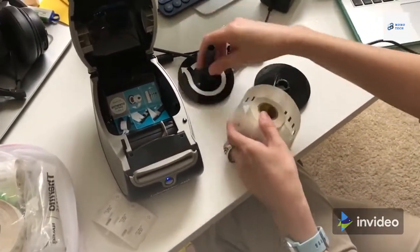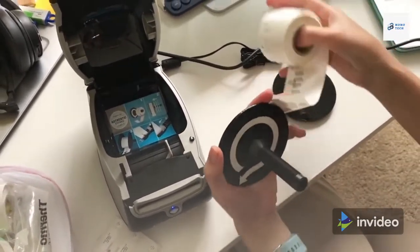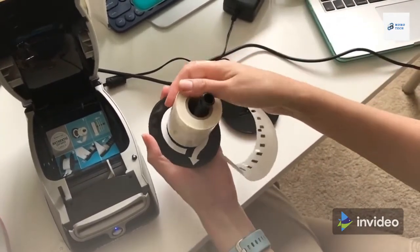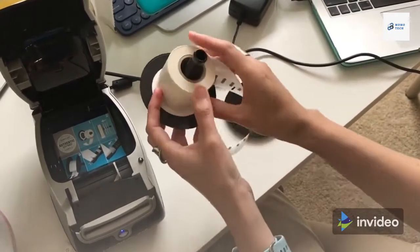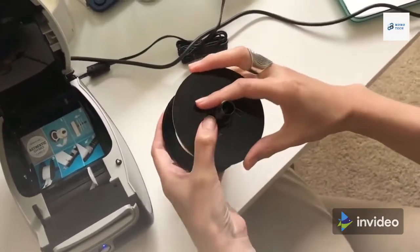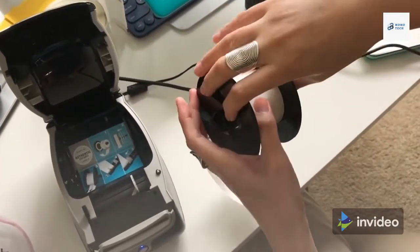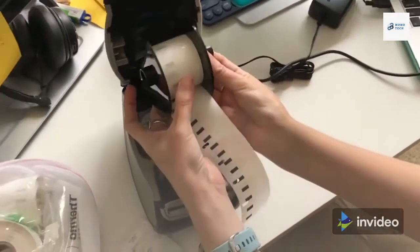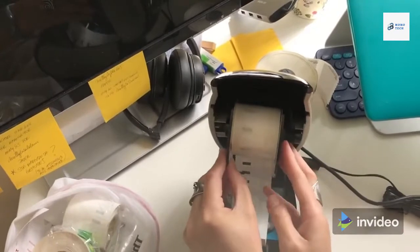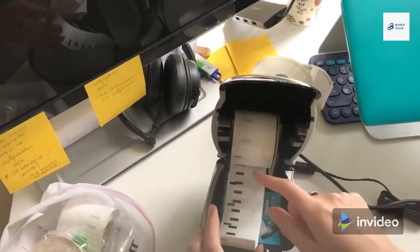Now to put it back, you just have to follow this arrow here. It tells you exactly how it has to go. If you look at the labels, it looks like this, and it has to be in this exact same way. So just put it here and try not to pull it out too much, and you just put it and press here, whoop, and make it tight, but without destroying them. So, firmly grabbing the labels, and then you just put it here, and then it will go. It's super easy. You just put it there and it will fit perfectly.